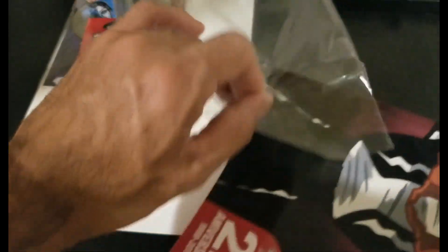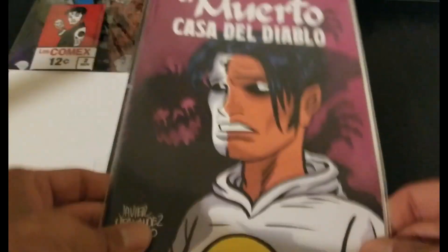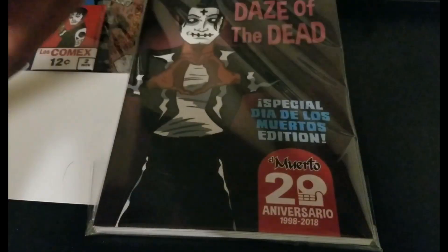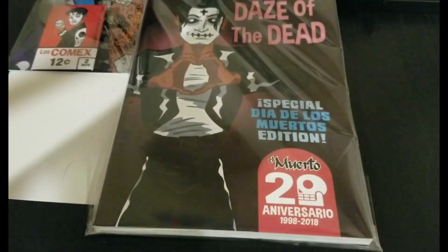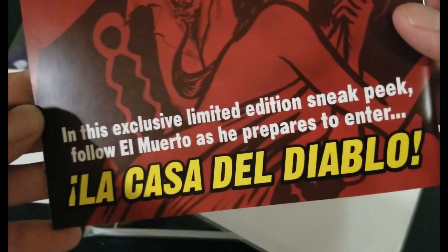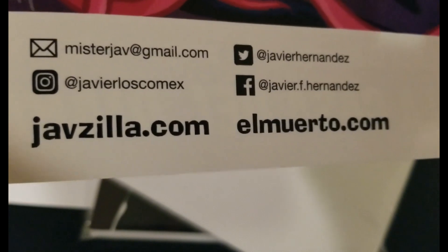I would honestly recommend anything by Javier Hernandez. But that Maniac Priest was the one that I read that I remember falling in love with his work, and hopefully he brings that character back. This is the new one — this is basically what we were funding. Preview edition, cause he's trying to finish the graphic novel by the end of the year, or maybe early next year. I know he's been hard at work at it. In this exclusive limited edition sneak peek, follow El Muerto as he prepares to enter La Casa Del Diablo. There goes all the homie's socials right there — go ahead and connect with the homie, he also has a YouTube channel.